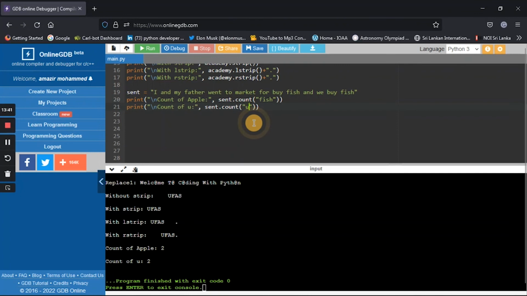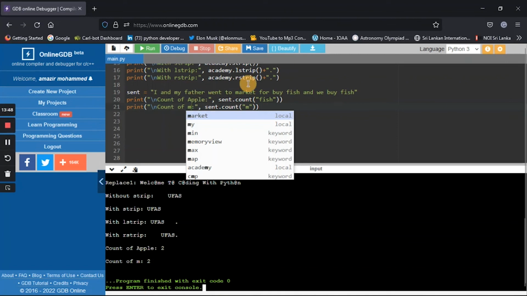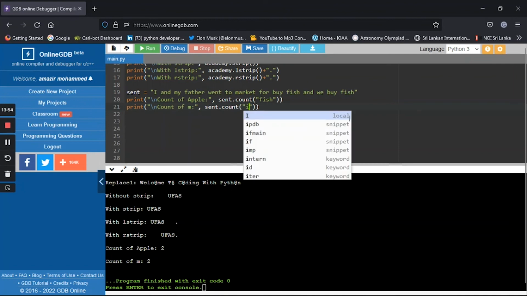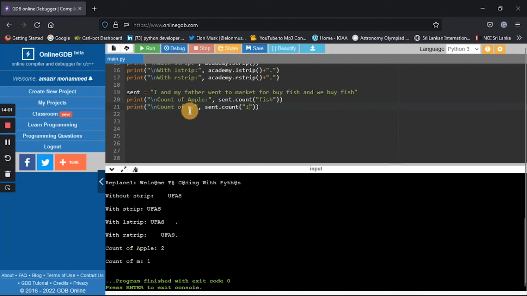But when I change this into M and this also to M, count of M is 2. And I... yes, there is only one I here.